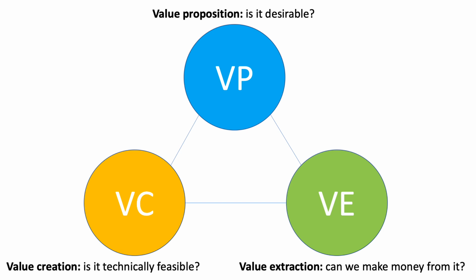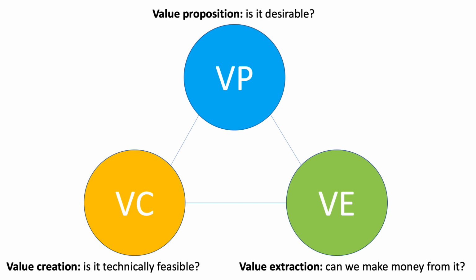Whoever these customers are, could be another business, could be consumers, could be the government, could be all kinds of different potential customers that you will have. But you have to offer them something that will be desirable to them, something that they would be interested in. And once you've identified what this actual current or perhaps future proposed value proposition is, so that's the blue circle that we see here, then you're going to think about the yellow one, about value creation.